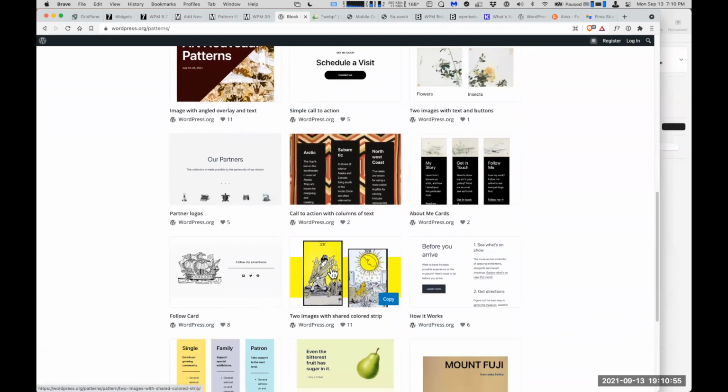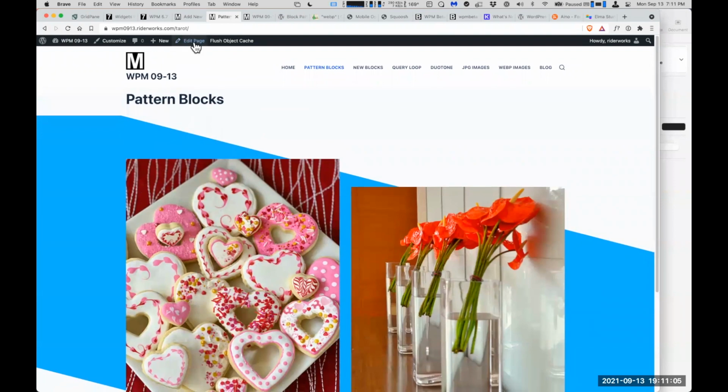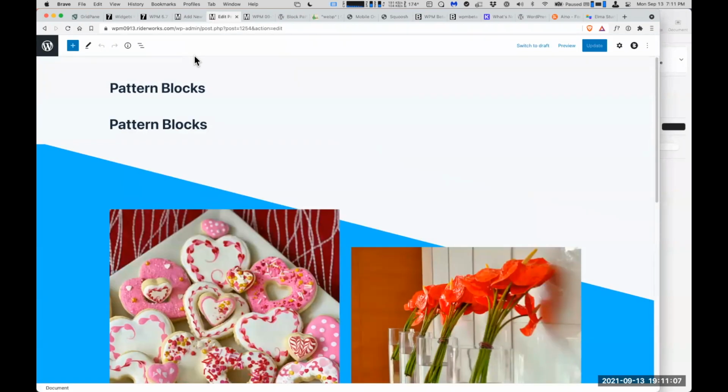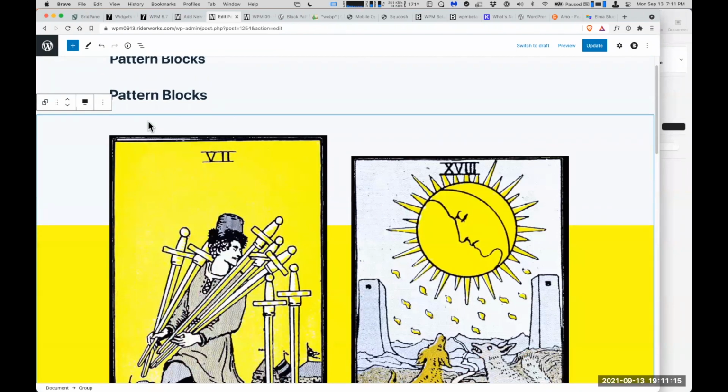The easy thing about getting this as a pattern is you copy, the same old copy function that we've been using all the time. If I come in here to edit the page, and drop a block down here, I'm ready to go. I'm just going to paste, and it brought it right in. Now they allow hot linking because these images are on WordPress.org in their static site.